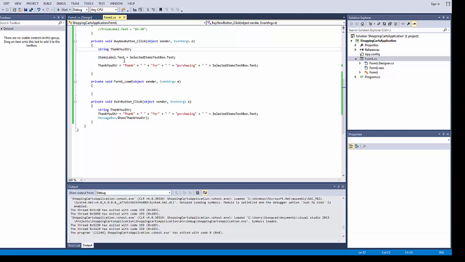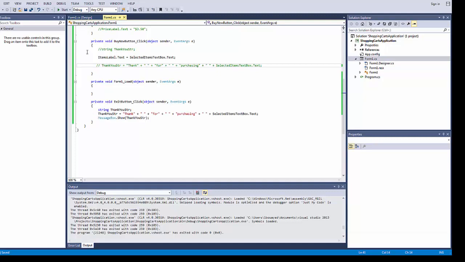Okay, so we can get rid of this code right here because we're not using it in this button, but we're using it in this method right here. We're not using it in this button click, but we're using it in this one. Okay, and that would still work. And see here how I was able to have the same string name in these two different methods. It's because these two methods don't really talk to each other. The variables declared in this method are not seen in this method, and vice versa.